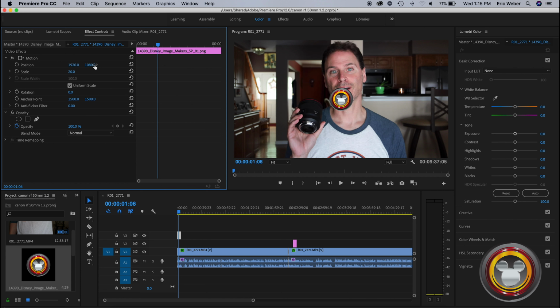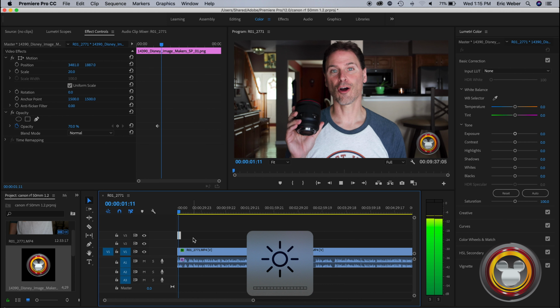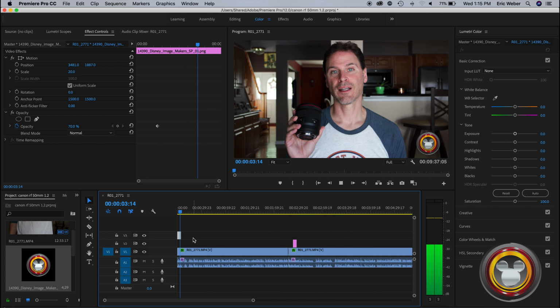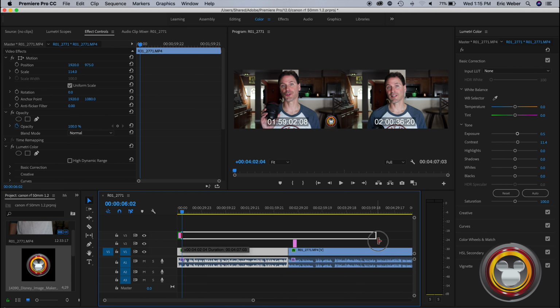I'm going to move it into the corner, and maybe make it a little transparent, 70% there, and you can see through it a little bit. Now I've got my logo in the corner there, but it's only lasting for a few seconds, and then it's going to disappear. So if I want to stretch that out, I just grab it and pull it to whatever length I want.